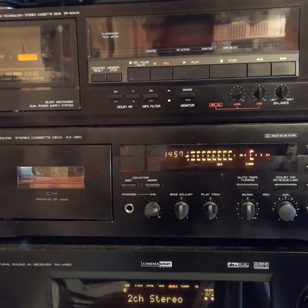Remember that music we played earlier? It sounds okay. But with dirty heads, you can lose all the high frequency response so that it sounds like this. Remember, though, that this problem can also be caused by misalignment of the tape heads. You can get another problem called dropout. This can also be caused by using cheap tape, but dirty or worn heads can lead to erratic contact between the heads and the tape, and that sounds like this.